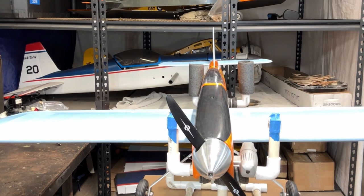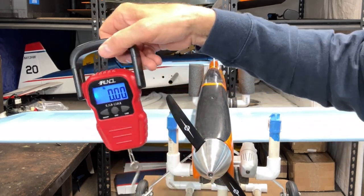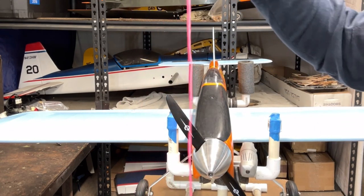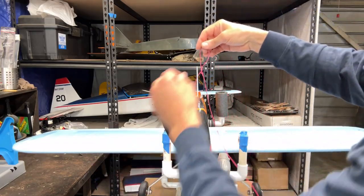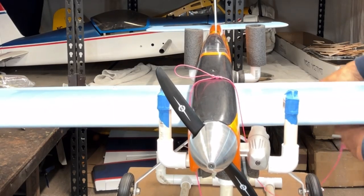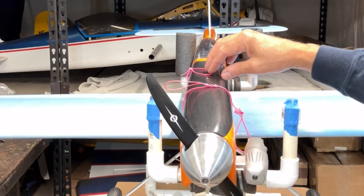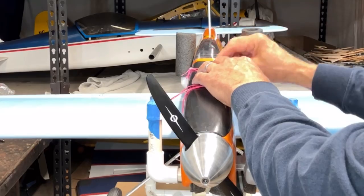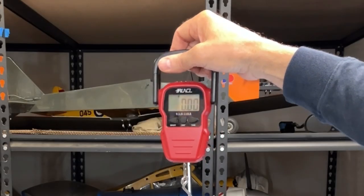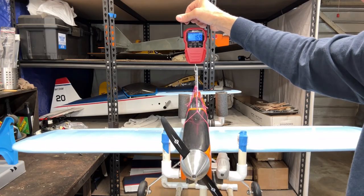So what I'm going to do here is, like I mentioned before, use my scale. This is just an inexpensive luggage or fishing handheld scale. And it's on pounds right now. And then I made a little harness out of some string. And what I'll do is I'll put it on here, in the front like this, and I'll bring it around this side. Okay, so there's that. I'm trying to put this on top here so I don't lose it. Okay, so there's my little harness, and hopefully you'll be able to see it. Right now it's reading zero, and I don't know if I'm going to have to move my guy up here, but let's try it out. And I'll pull it up.